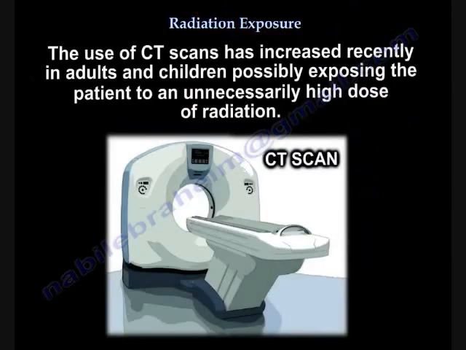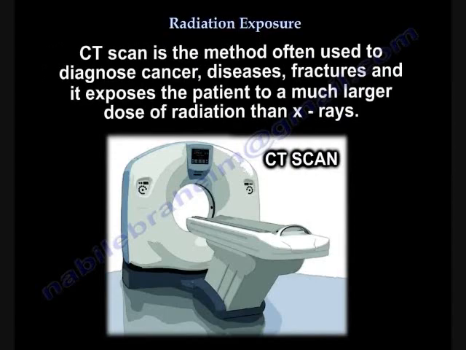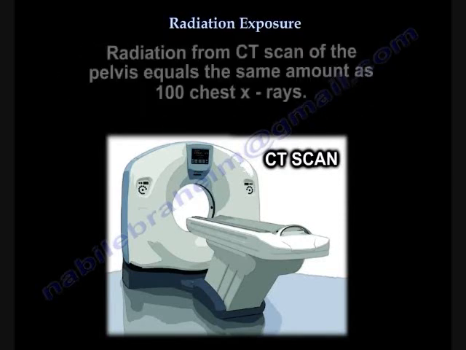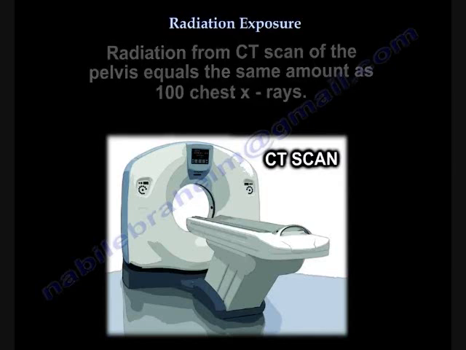The use of CT scans has increased recently in adults and children, possibly exposing the patient to an unnecessarily high dose of radiation. CT scan is the method most often used to diagnose cancer, diseases, and fractures, and it exposes the patient to a much larger dose of radiation than X-rays. Radiation from a CT scan of the pelvis equals the same amount as 100 chest X-rays.